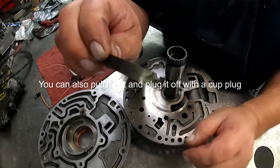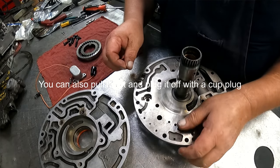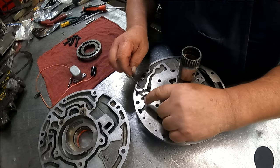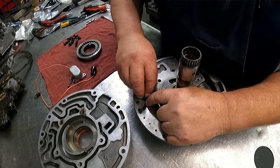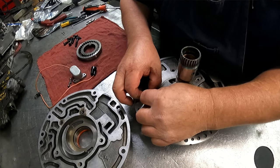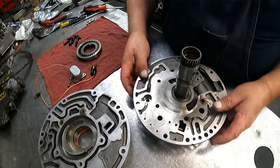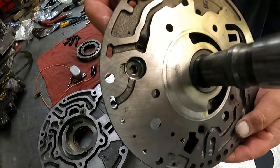Then we have this spring. There's a hole over here in the pump. This little leg right here fits down in that groove right there, and then this just coils in on itself. That sits in there just like so.